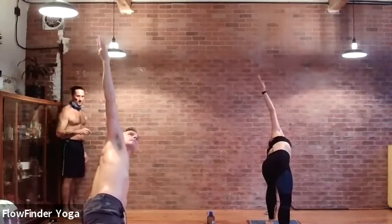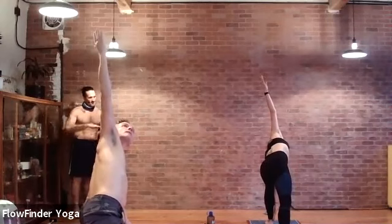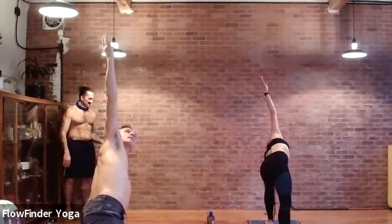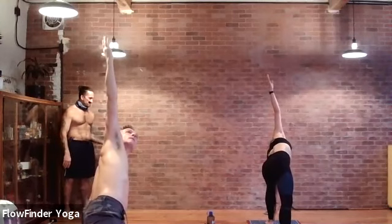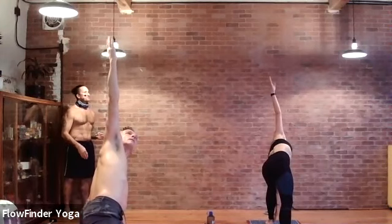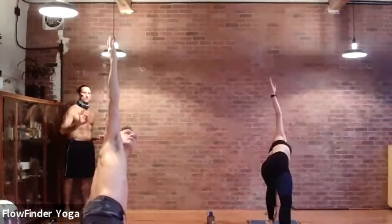Pressure's in your right big toe. Transfer all that pressure into the outside edge of your right foot. Your elbow works the left knee, push it out, push it to the left. Left hip tucks under, and look at your top arm if that's okay with your neck. Turn your chin up to your top shoulder.